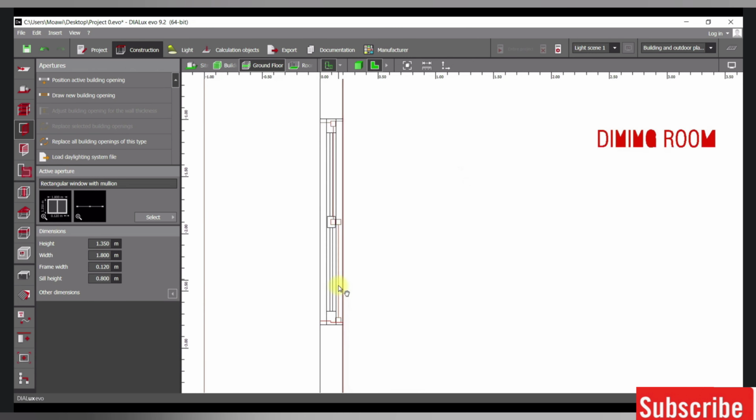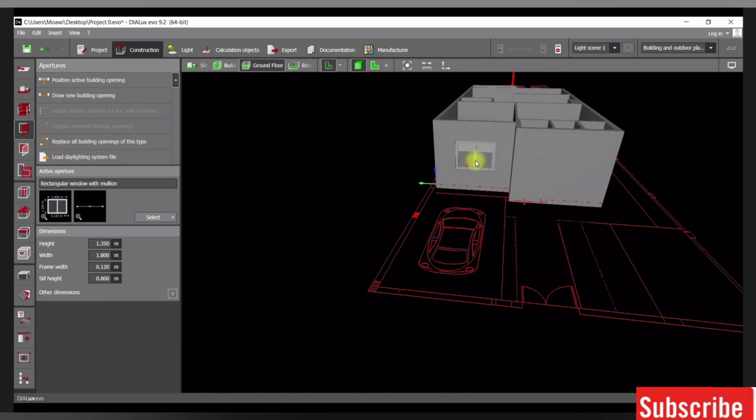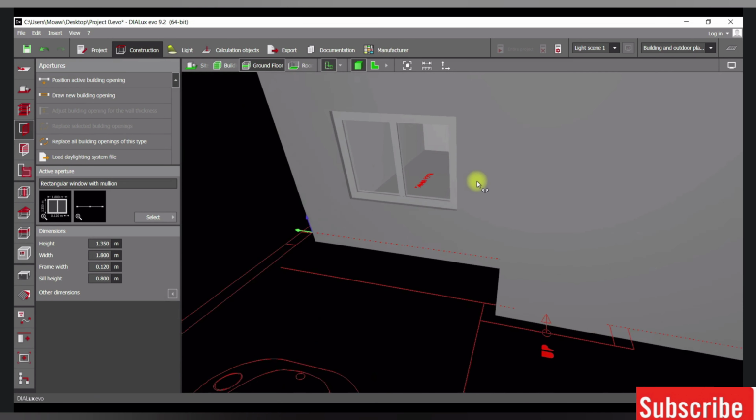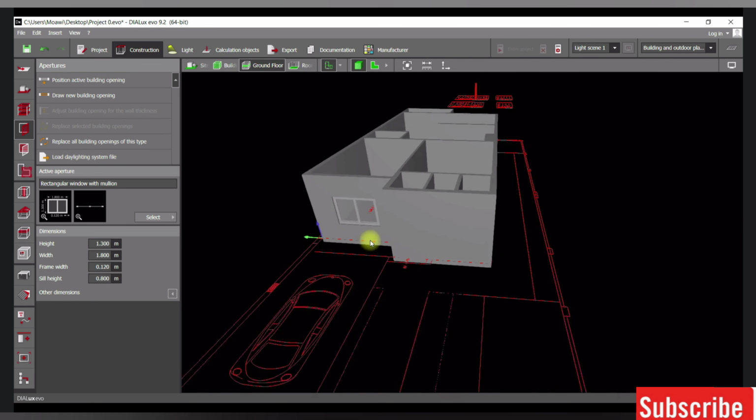I can check this window in the 3D model, as you see. Oh, very good. I can also change the dimensions, the height, for example 1.3, and the width of the window, the frame width, the ceiling height and so on.